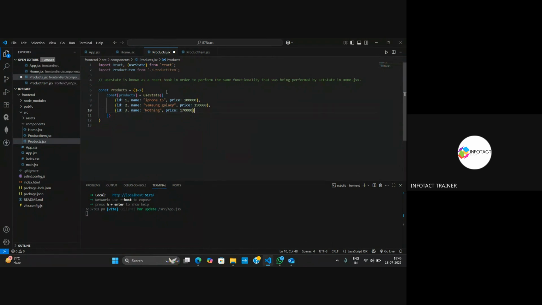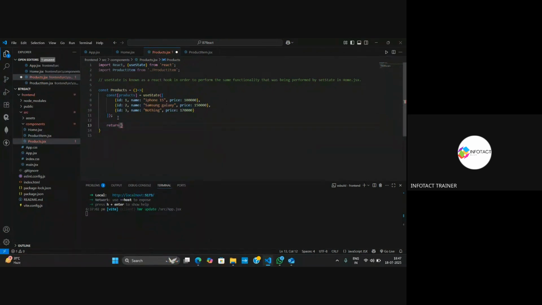All right. So what is this? What do we call this array? Array of objects. Great. This array is known as the array of objects. The array which is having objects as the elements. All right. So after creating this array of objects, we have to write the return method.